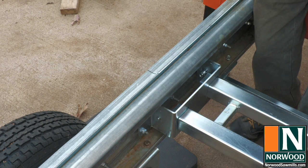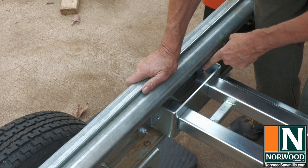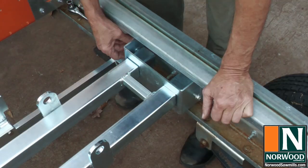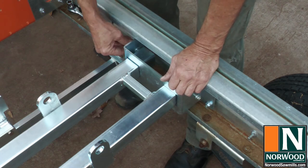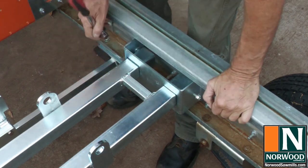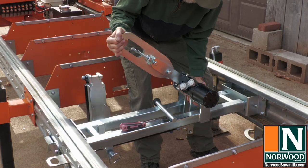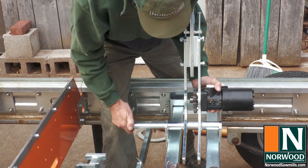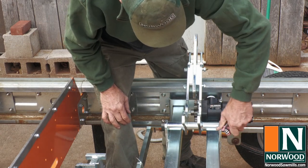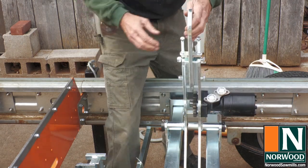So the way this is supposed to work is, when the log turner is turning the log, it's actually pushing the frame against those bolt heads, and that holds everything in place. Set the arm in the bracket and slide the axle so it can pivot. A lock collar goes on both ends of the axle. The arm should be able to pivot freely.